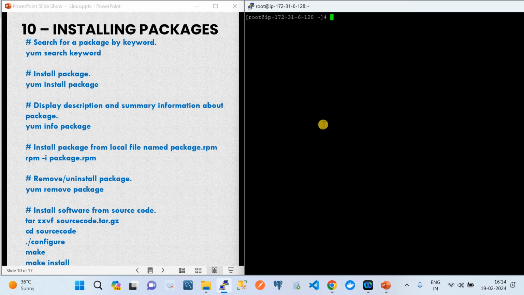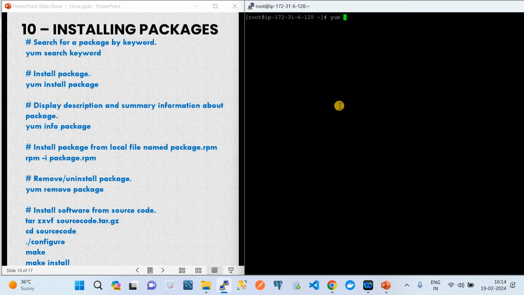In chapter number 10, we are dealing with installing packages. I have already covered the session on how to install packages in the system, right? We saw that there were certain commands, like htop, that were not there, so we installed htop using yum install. Then we had the dmidecode package, which was not available, so we installed that package as well. Likewise, you can deal with those commands using yum. So yum is the command that you can run.